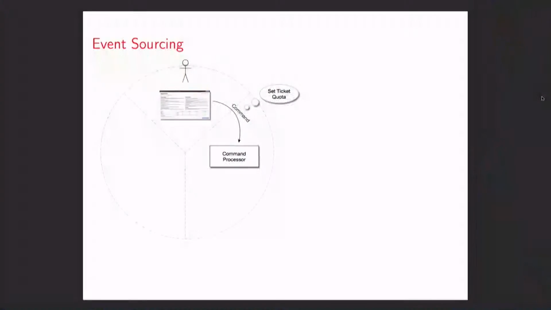I will give you a bit more detailed explanation of how it works technically. Imagine there's a person going to a web browser, and what they do is emit a command. So they say, I want this and that to happen. For example, if the person is an administrator of our conference registration site, she might want to say, set the ticket quota. I want so many tickets to be sold for the conference.